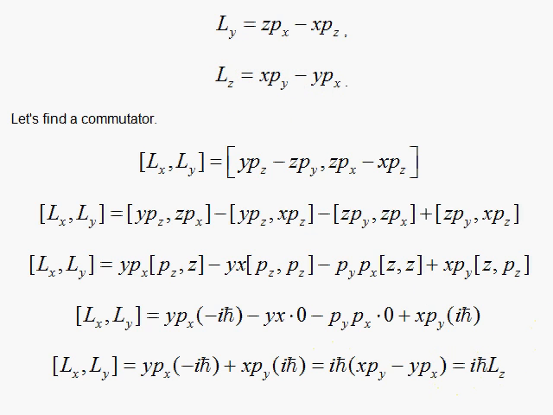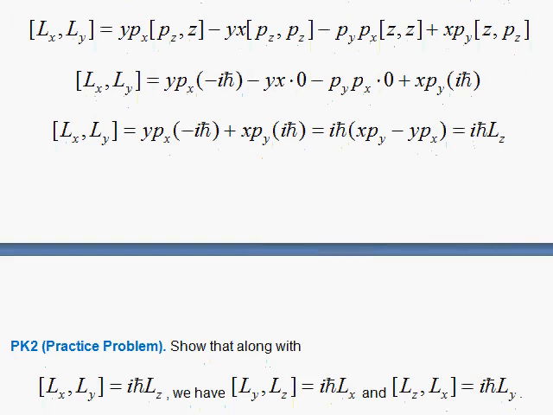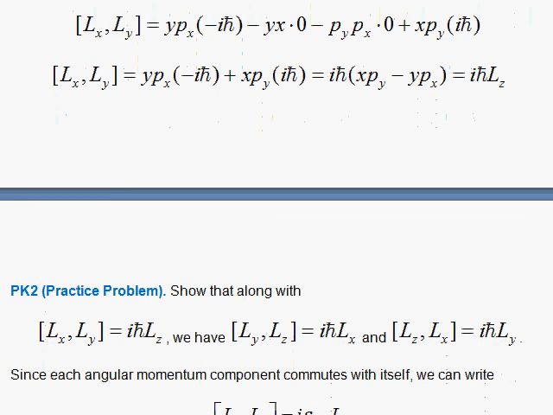So we have this neat little result that the two, X and the Y, the commutator gives the Z. And you can show that if you have here L sub Y and L sub Z, you get this X in a cyclic form. One, two, three. X, Y, Z. And here X, Y, Z. In fact, in general, you will find that you get here the Levy-Cevita symbol.